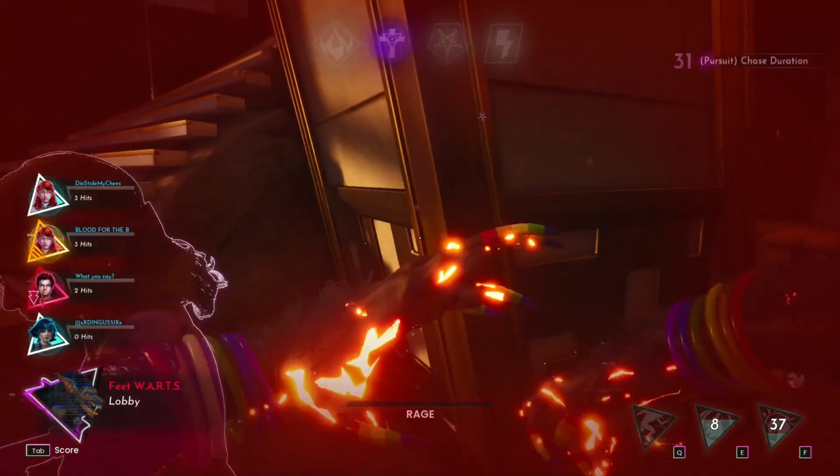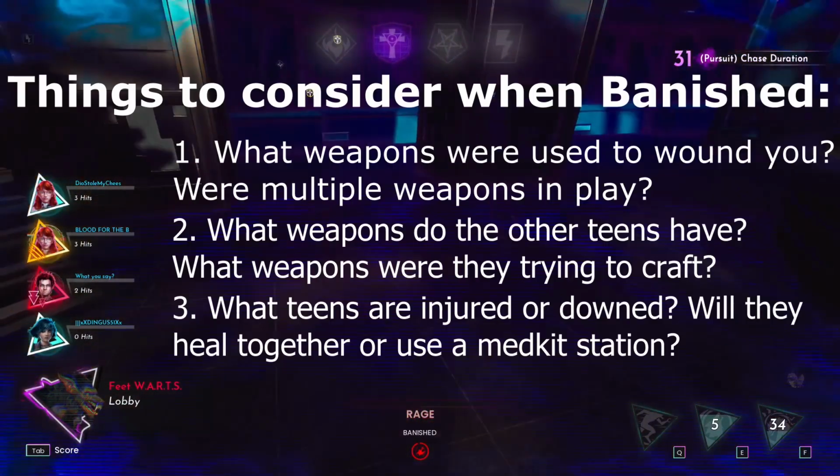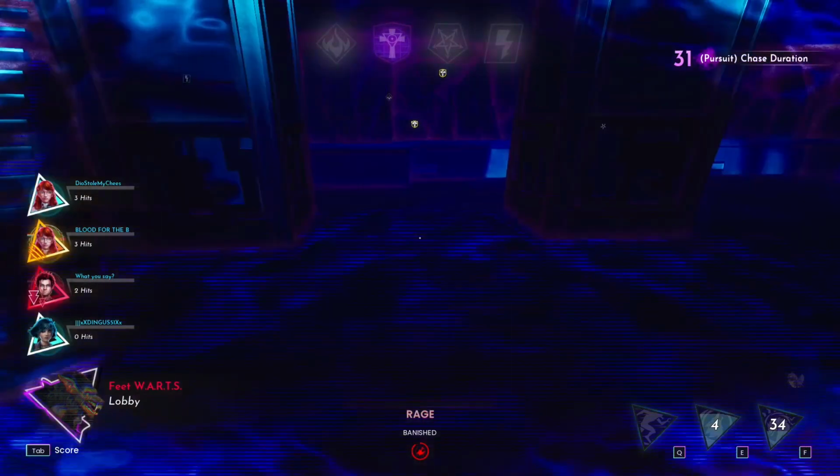You had this Faith dead to rights, you just need to be a bit more patient. The safe option is to wait another few seconds for your howl to come off cooldown and then push her. You guys know the routine by now.